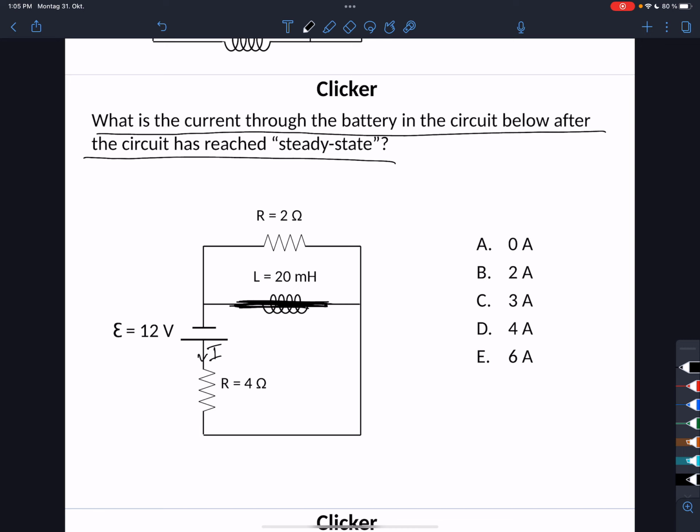Forget about everything else about this inductance. The potential difference across this inductance is 0, so I can replace it with a straight piece of wire. If I can do that, these two points are essentially short circuited, so there will be no current through that resistor. If you don't believe me, you can compute that. Use the fact that the resistance through this part of the circuit is 0, because it's just a straight wire.